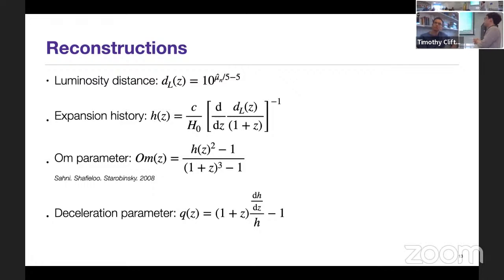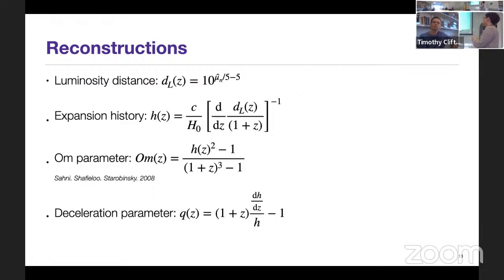This parameter is useful for testing the lambda CDM because it equals the matter density at present time for any redshift when the assumed model is the lambda CDM model. So this Om parameter is useful for testing the lambda CDM model.